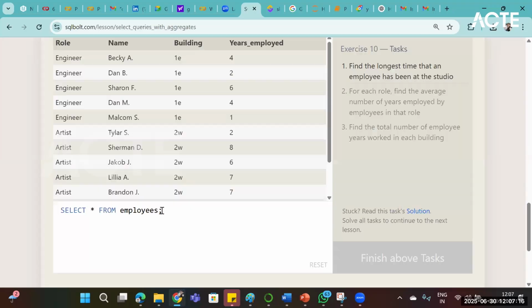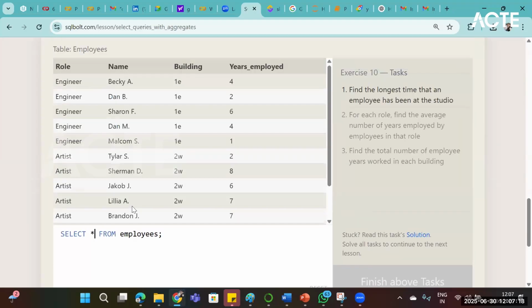There are so many, but I can tell you a few of them. That is count, then sum, maximum, minimum, average. Sum is the total of the whole column.